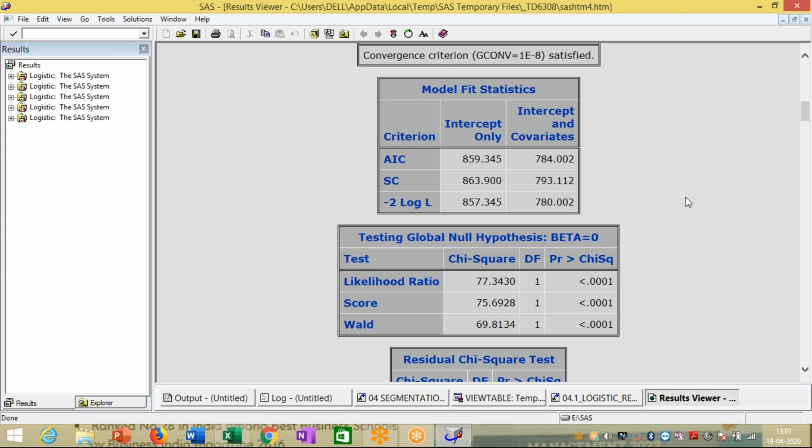Through the log likelihood function, what do we do? We differentiate the log likelihood function with respect to the parameters to get the maximum likelihood estimators, right? Therefore, every time a new variable is incorporated into the model, the residuals go down. The base log likelihood function is your log likelihood with only the intercept. And then as you keep on incorporating the variables into the log likelihood function, you know that this residual is going down. So the difference between the two will actually show me the impact on the residuals.